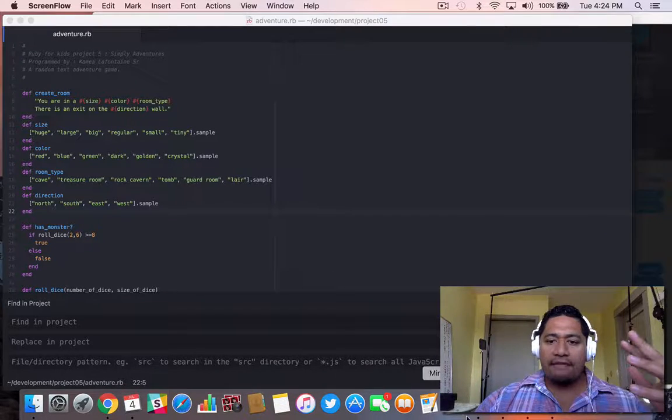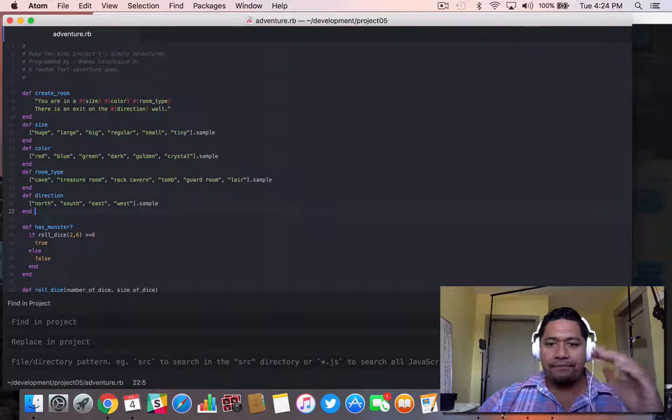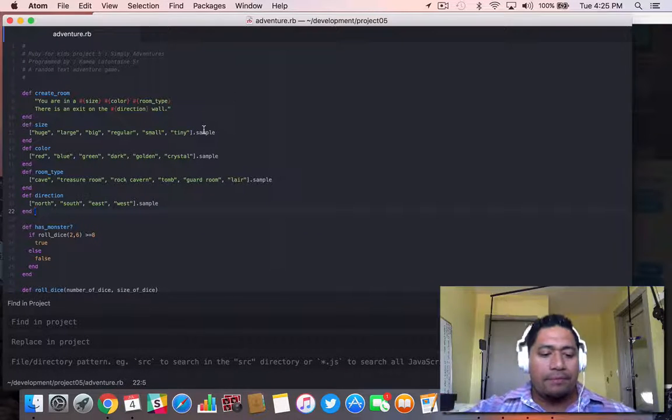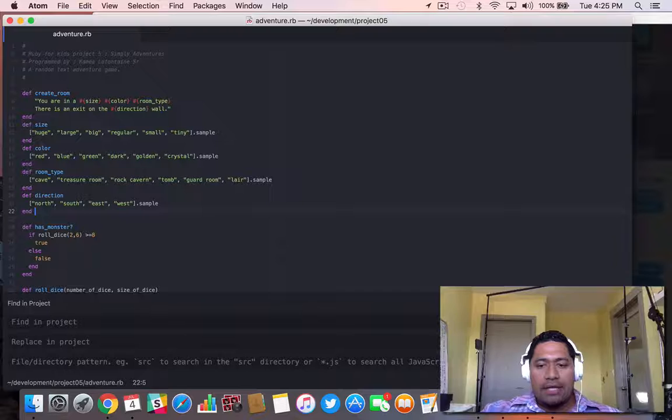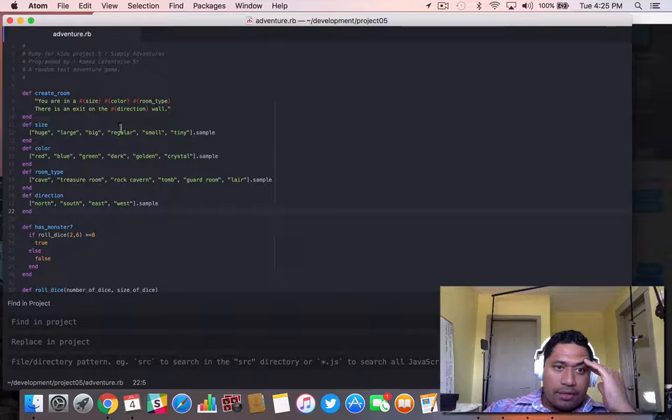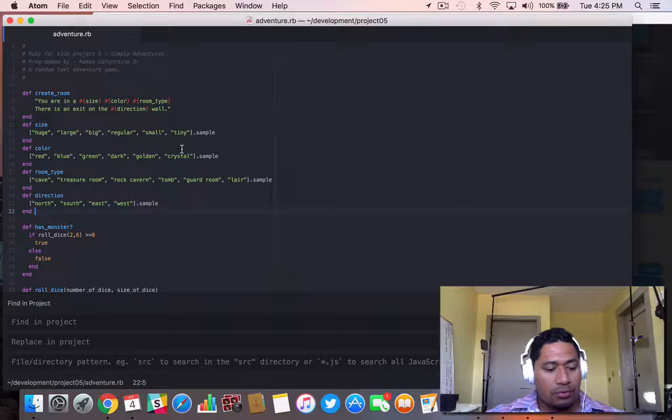So what I have here is I installed Atom, which is a development platform that I'm using to build simple Ruby programs, simple Ruby games.